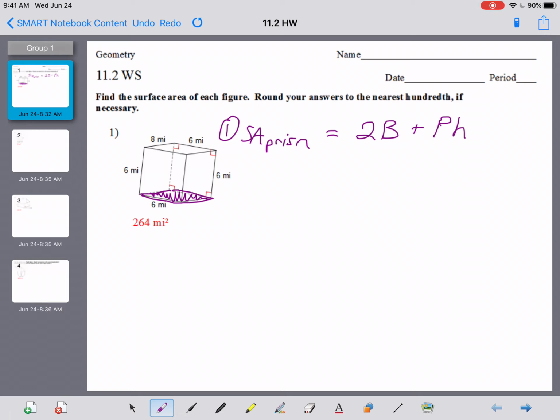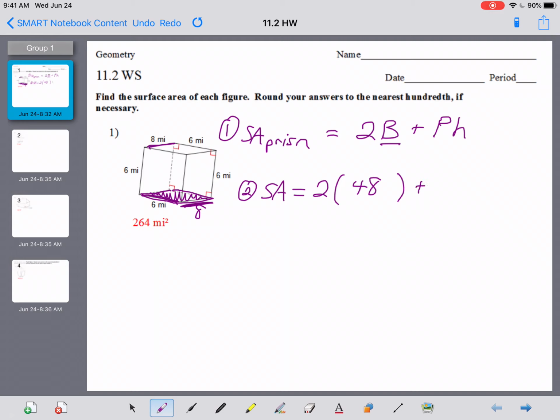Okay, so if that's going to be a capital B, our base, the first thing we have to do as we move on to step 2 now is to figure out what the area of that base is, capital B. So what did we just do? We shaded in a rectangle that's got one side here at 6 miles, and this side right over here, we'll look for another one that it's parallel to. That would be 8 miles there. So 6 times 8 is going to get us 48 square miles for the area of that base. So that takes care of the capital B.